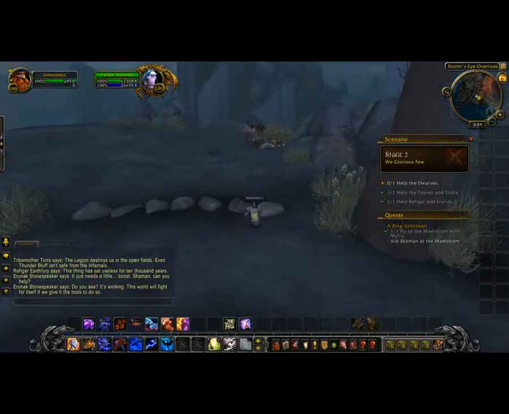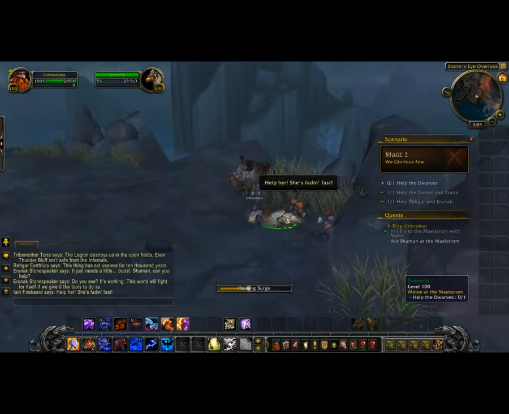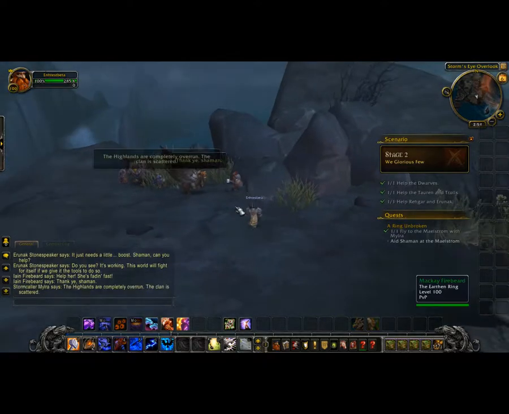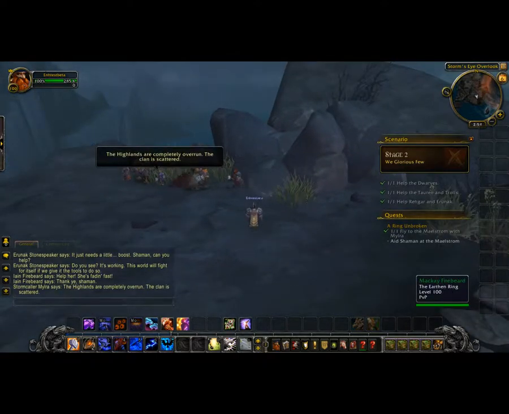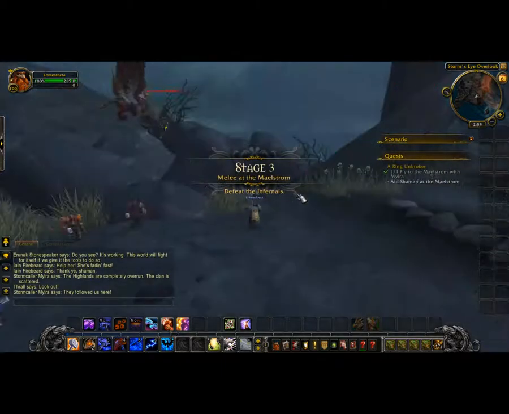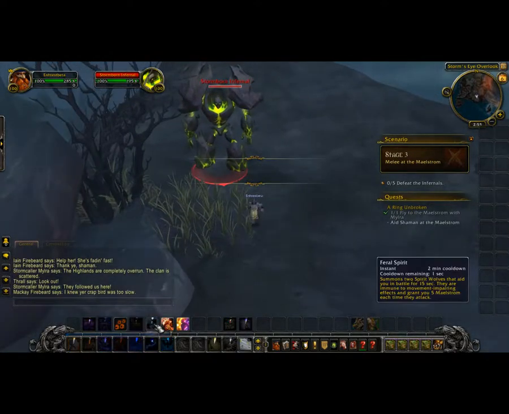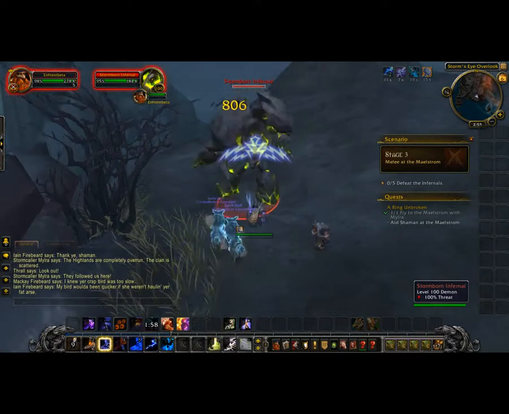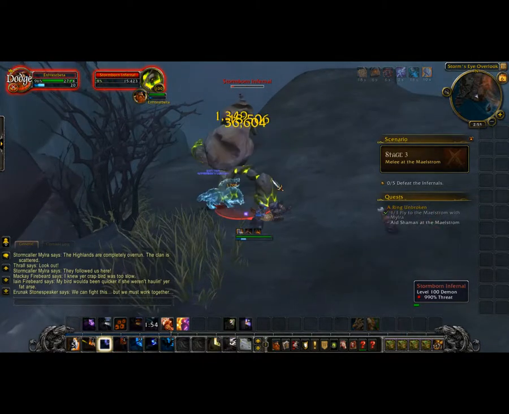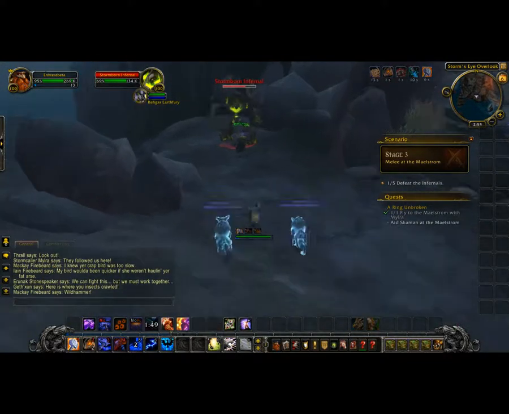And then, right over here, to this griffin. Help her! She's fading fast! Thank you, Shaman! The Highlands are completely overrun. The clan is scattered. Look out! They followed us here. I knew your crap bird was too slow! My bird would have been quick if she wasn't hauling your fat off! We can fight this, but we must work together. Wildhammer!